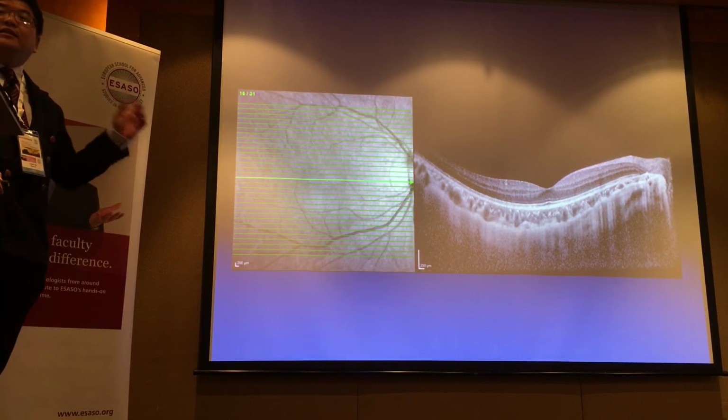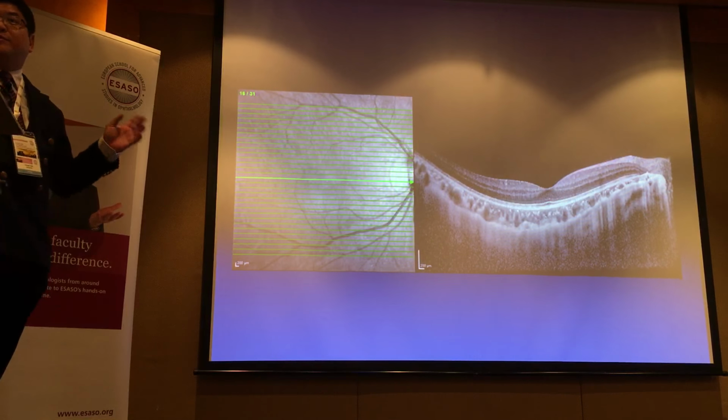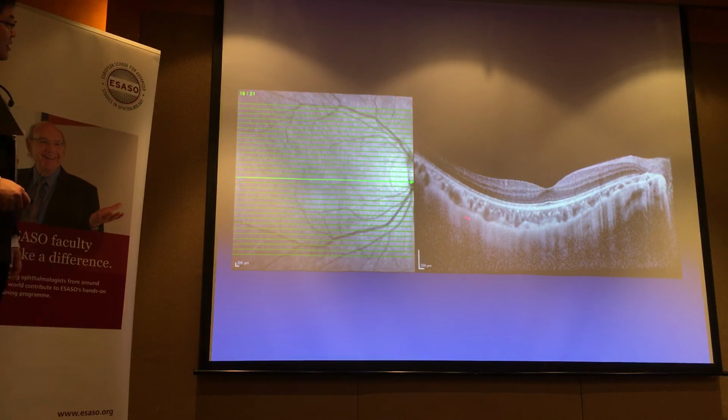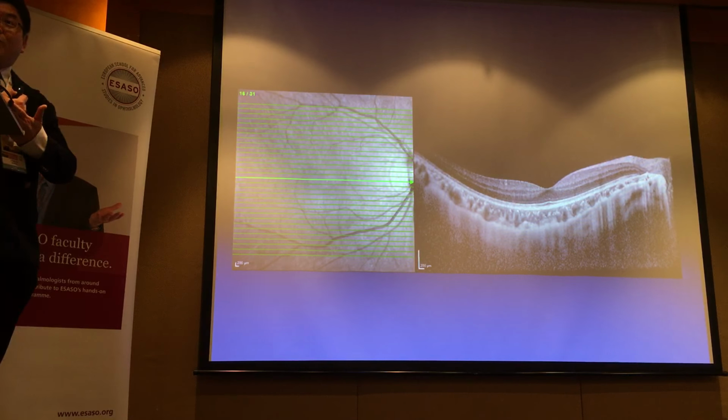So this is an EDI OCT on the Spectralis, which is spectral domain. And you can see that this inner boundary is usually quite clear. That's the RPE Bruch's membrane. But if you look at this, these are choroidal vessels, and then you see a fairly distinct line where the vessels stop. I agree that there's some undulation here, but I believe that this might be just part of the stroma of the choroid.